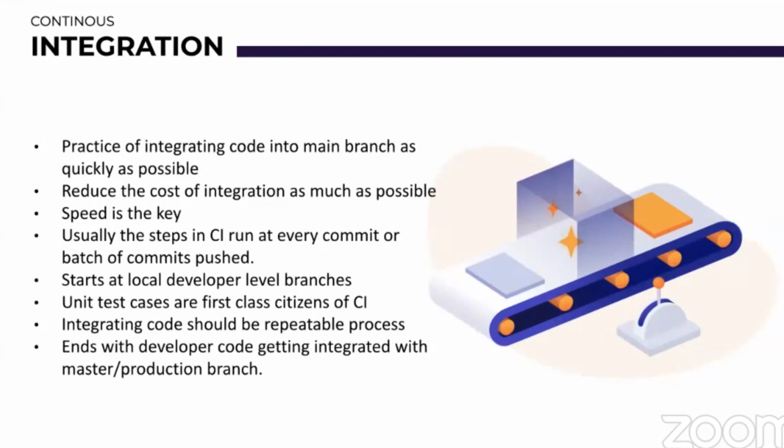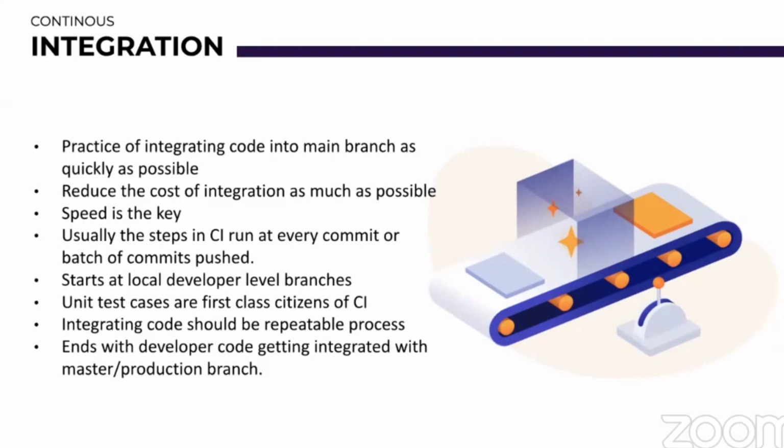And then speed is the key. If the CI times are increasing, developers actually won't use this kind of system, because speed will prohibit them. Let's say you have set up a CI point in your repository and it's taking around 5 minutes for each commit. Definitely the turnaround time is so great that the developer loses focus and concentrates on some other task. And eventually, when they need to integrate the code in an emergency, they will try to find other bypasses, and thereby your whole CI CD pipeline actually fails, because somebody searched for a new path that would deploy the code much faster, but in an unreliable manner.